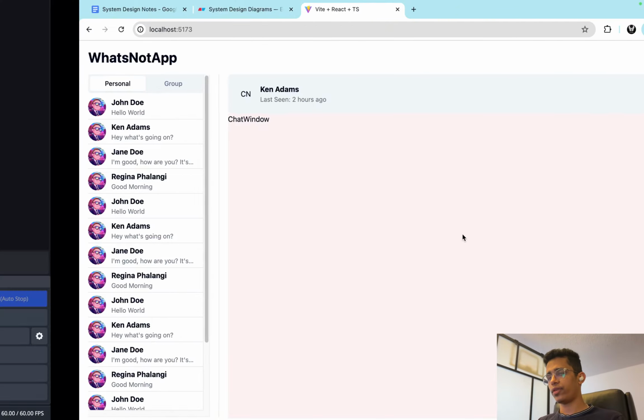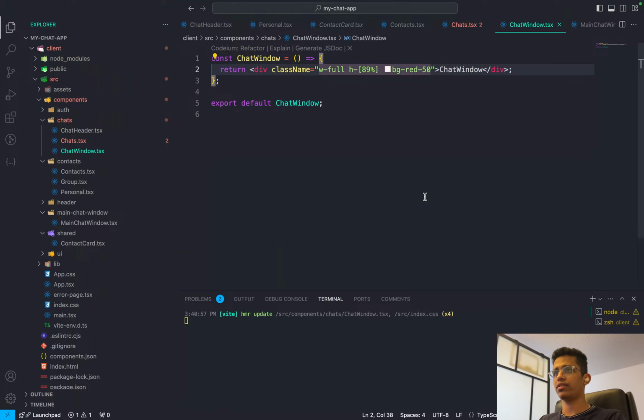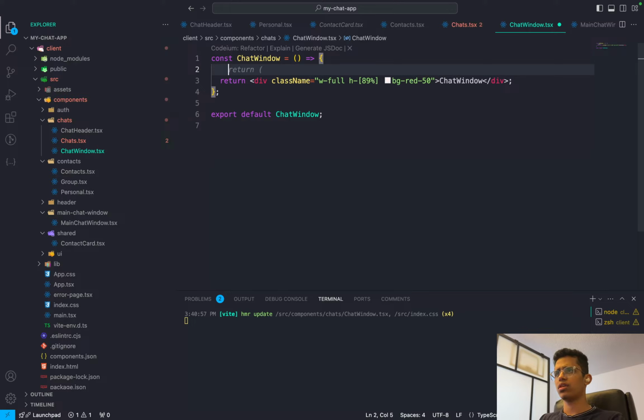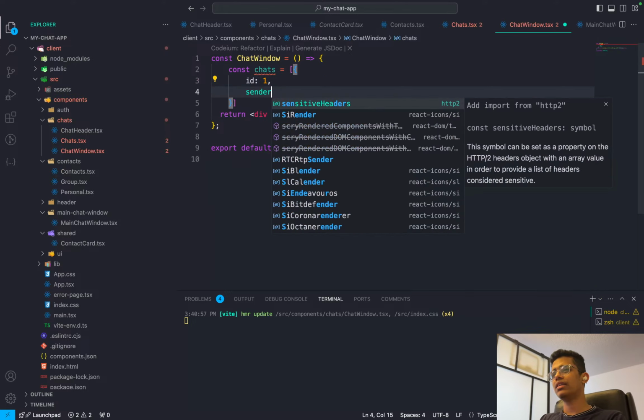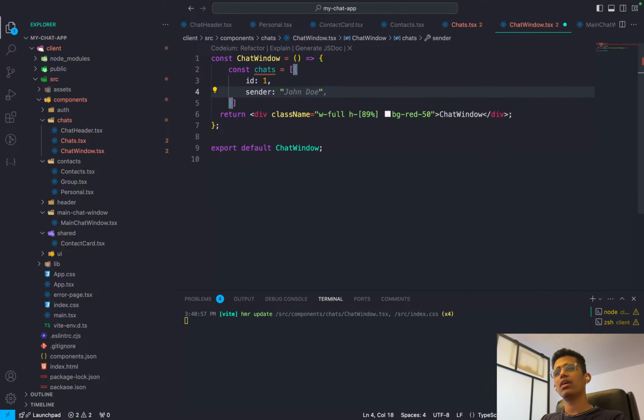so for the chat window, let's add some chats. For now I'll just create a const with some chats, with ID 1, sender. We have to send sender ID. So let's say that would be 2.